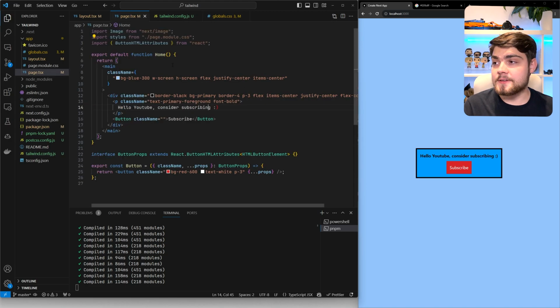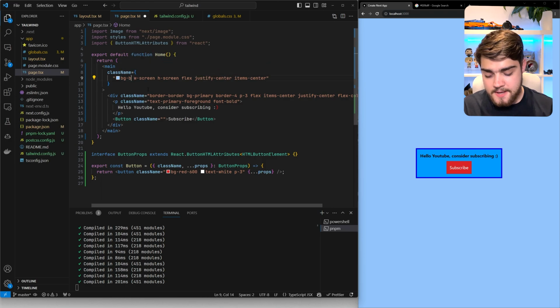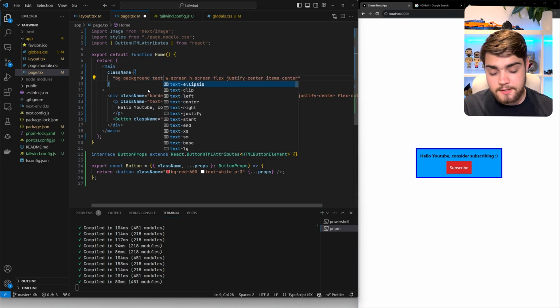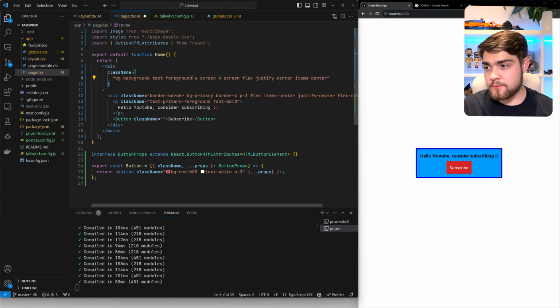So let's use some of these. If I go into here, what we'll see is we have border black, but I'm going to change this to border-border because that's going to be my border color across my application. I'm going to want to come here and change the background on main to background. And it's also useful up here to put your text-foreground, just so anything under it that you haven't specifically given a color to will take on that foreground color.